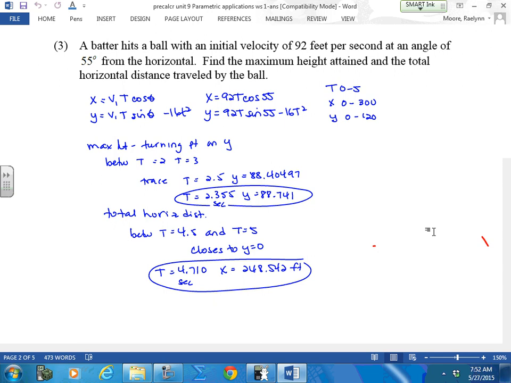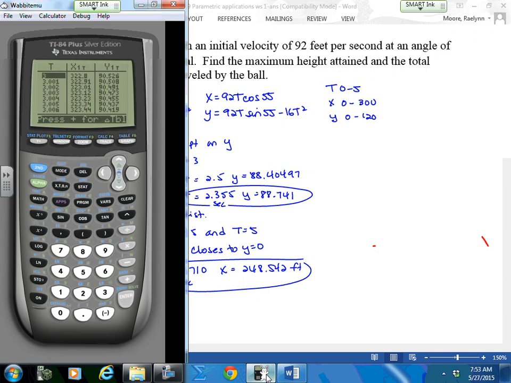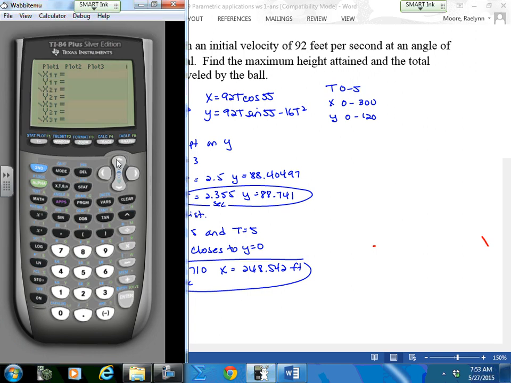Now, again, when you put this in your calculator, go to your table. How long is the ball going to take to hit the ground? 6 seconds maximum? No? Who knows? Can't even take that long. Look to see where your turning points are. See if you could see it on your table. Let's pull this up. If you did not do this with me now, you have to know how to do this.